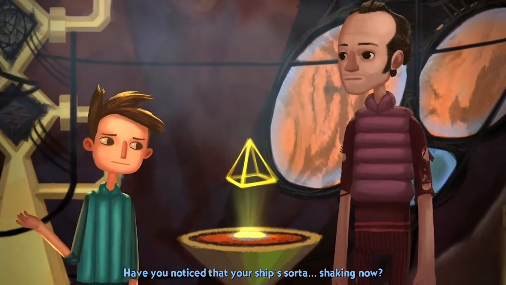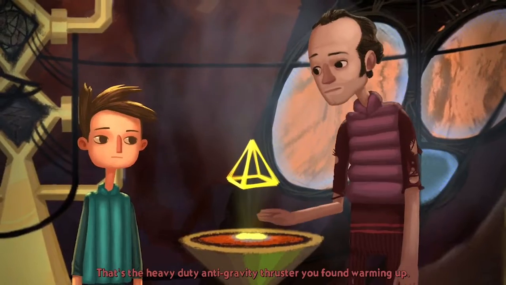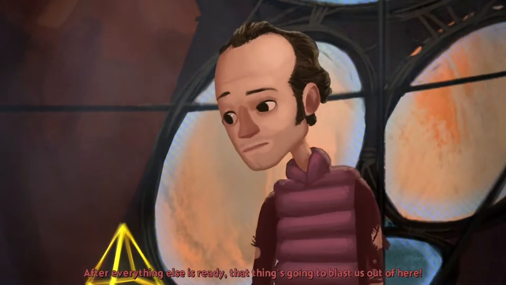Have you noticed that your ship's sort of shaking now? That's the heavy-duty anti-gravity thruster you found, warming up. After everything else is ready, that thing's gonna blast us out of here. Nice. Oh, man.